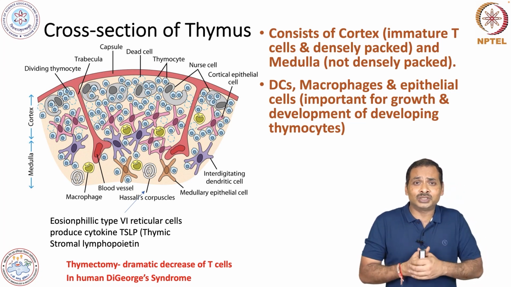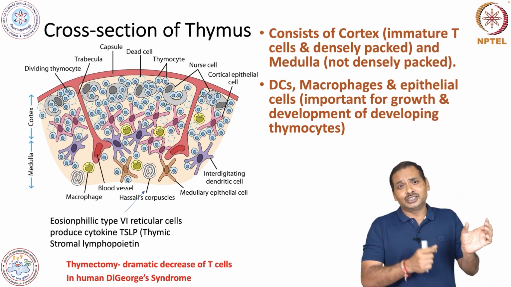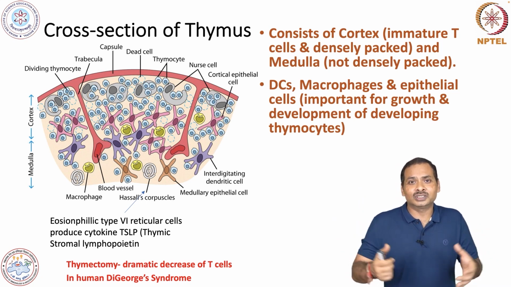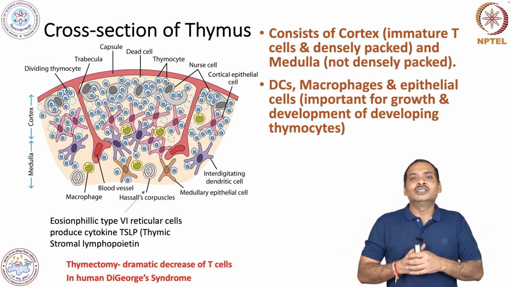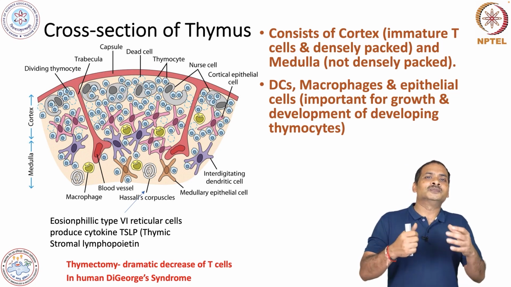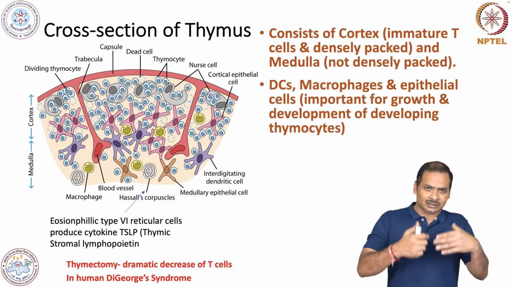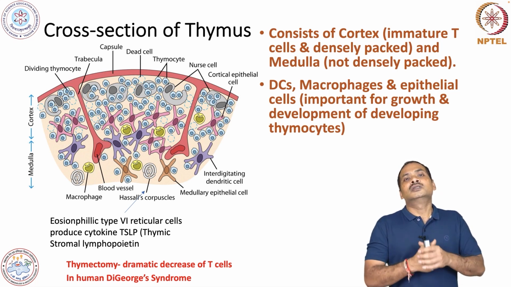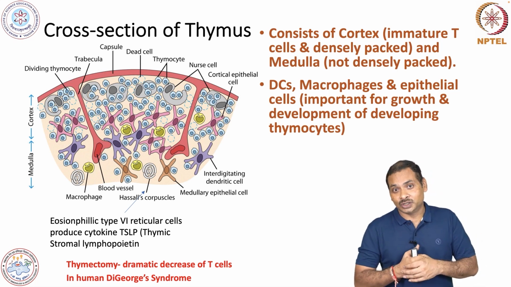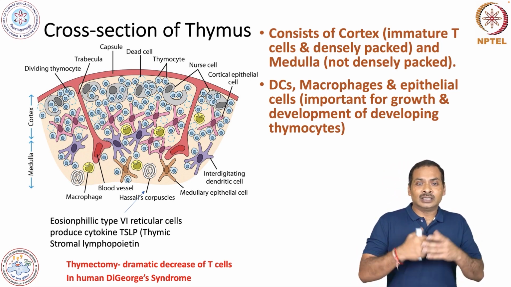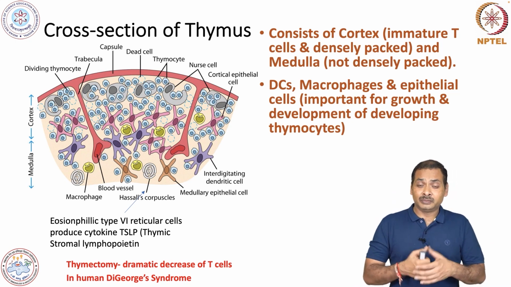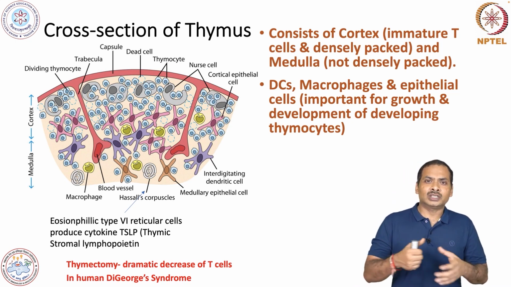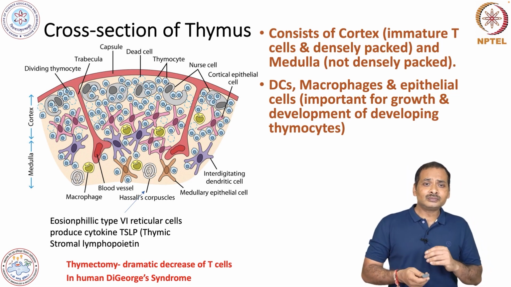Here I want to mention that you may have this question: this thymus is reducing with age, so how does our immune system work at a later stage? Here I would like to say that these functions are taken over by the mucosal associated lymphoid tissue. We will discuss later, maybe in this session or the next session, the mucosal associated lymphoid tissue.